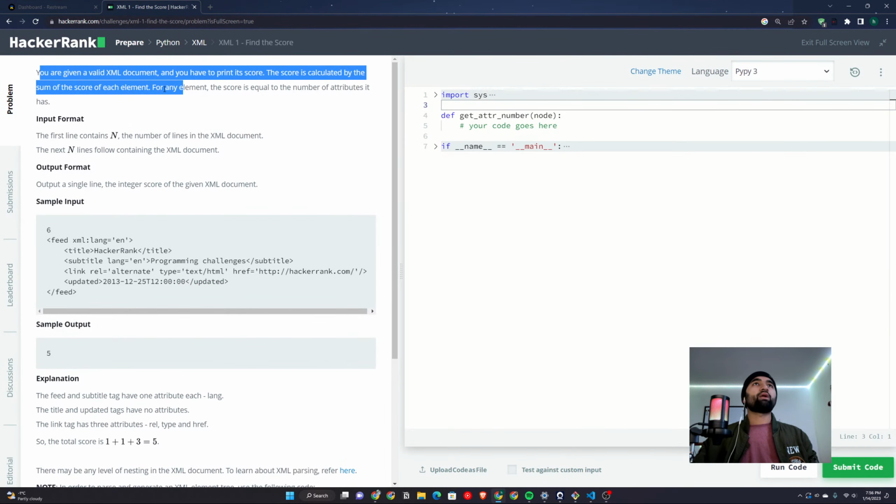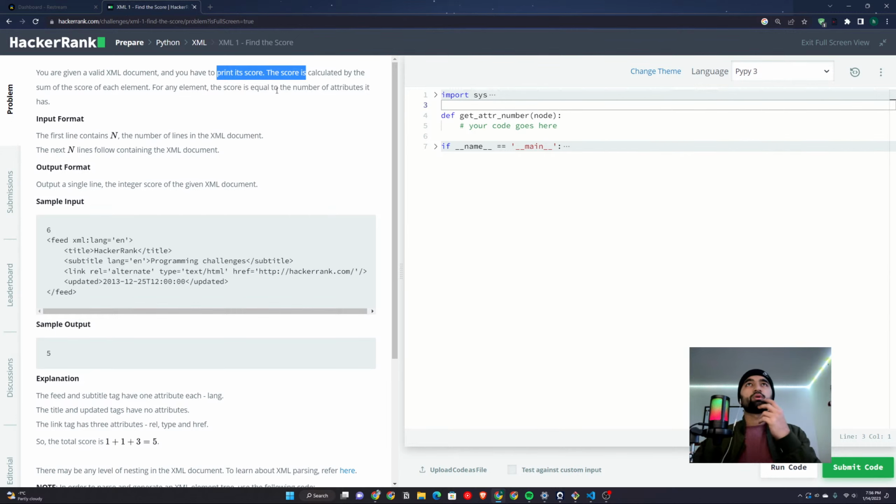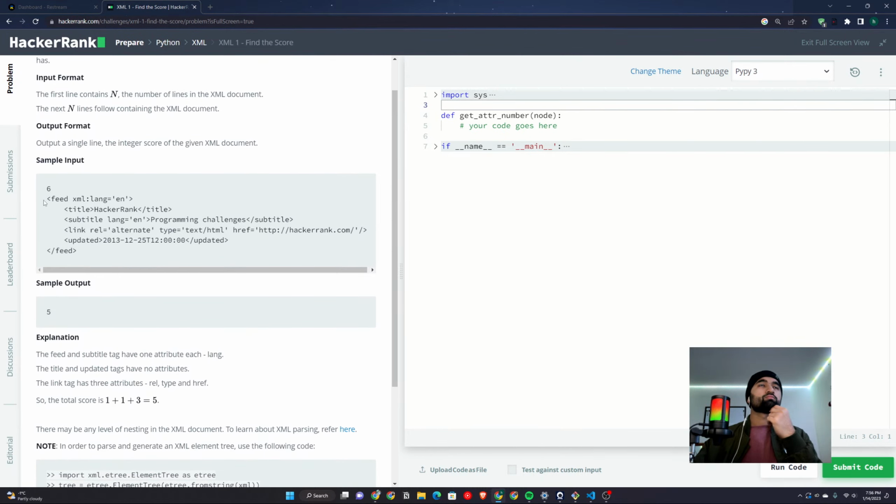So you're given a valid XML document and have to print its score. The first line contains the number of lines in the document. One, two, three, four, five.